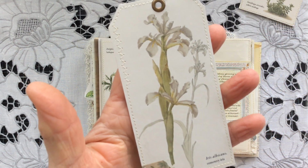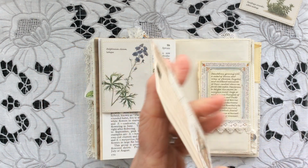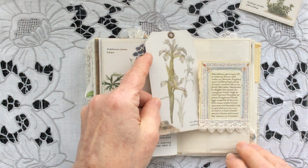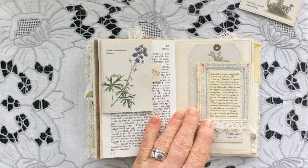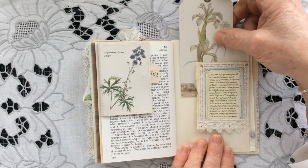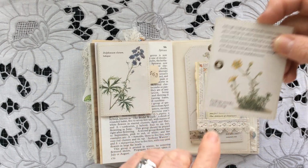And this is a lovely iris with some washi at the bottom, stitched and collaged on the back there, and stamped. Even though Pam wanted predominantly yellow and blue, obviously if you do all those colours all the way through, it's going to be a bit too much. So that's why I've tried to pick out some nice softer tones and images that aren't quite in your face in terms of the yellow.